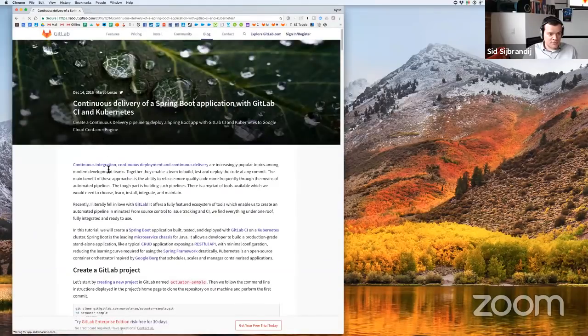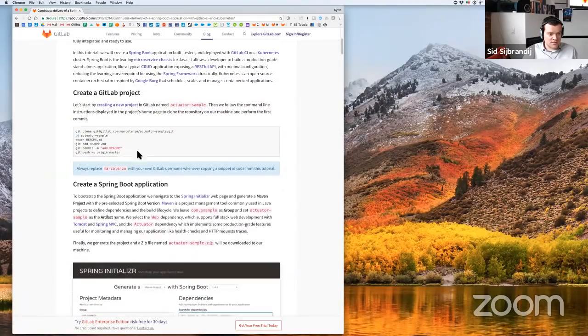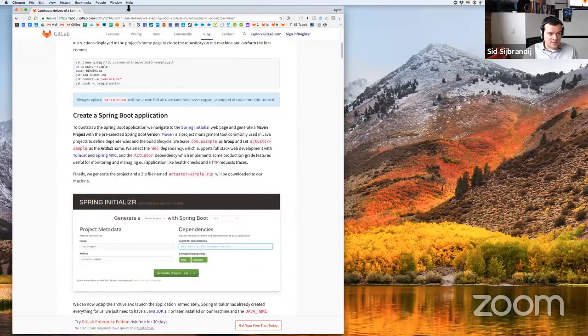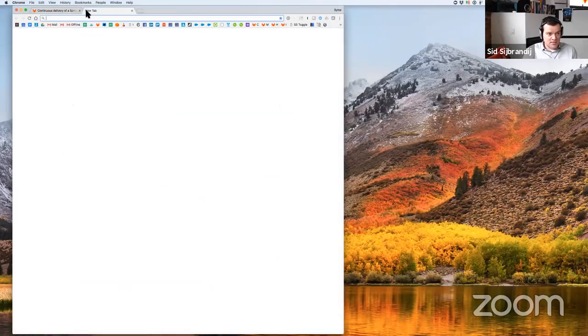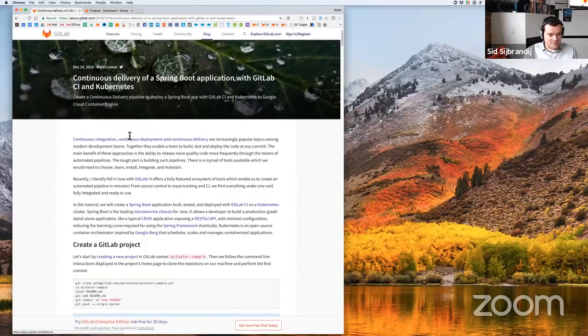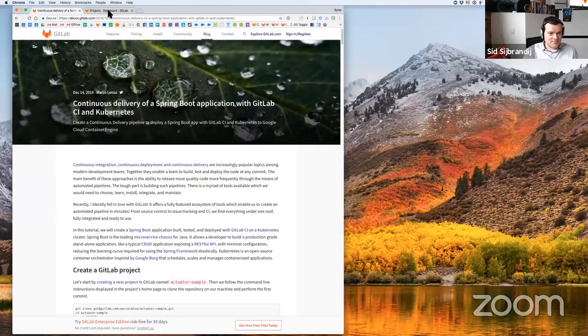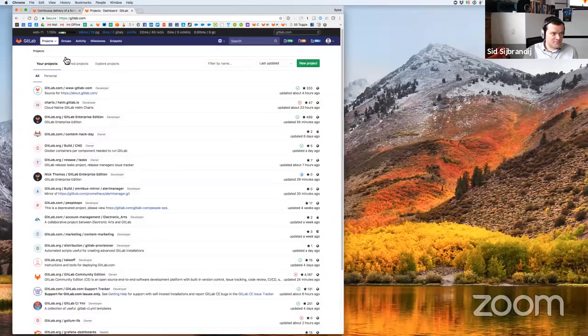Well, this looks cool. Create a project in GitLab named Actuator Sample. Oh, let's go to GitLab. How old is this article? Ooh, 2016. I know that this isn't the way to do it, but do people visiting their project know? Maybe someone could take a note.